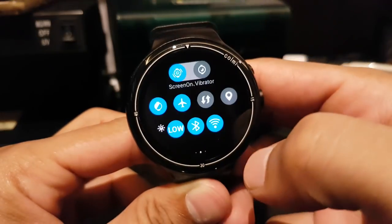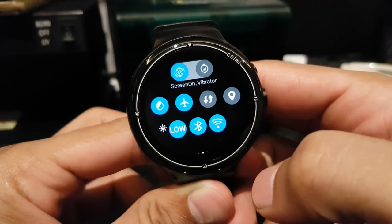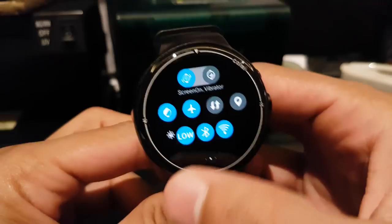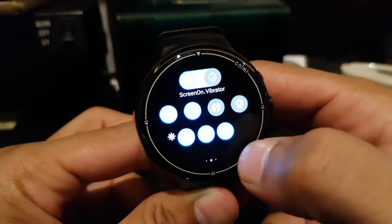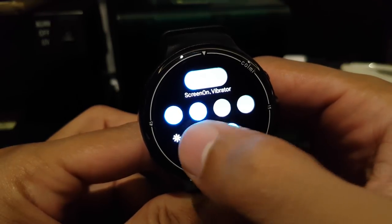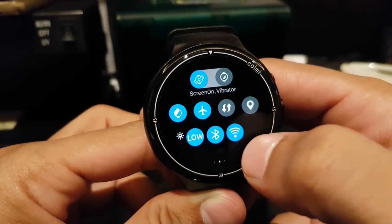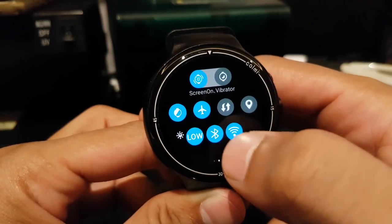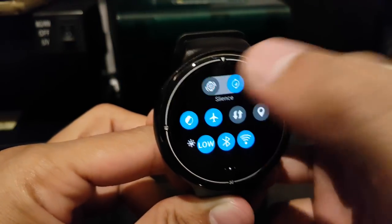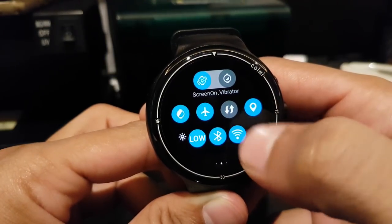If you swipe down, it will show you the notification area. You can adjust the brightness from here. I'm making it low so you can see the screen as well. There are toggles for Wi-Fi, Bluetooth mode, vibration, and the screen on mode for the GPS settings.